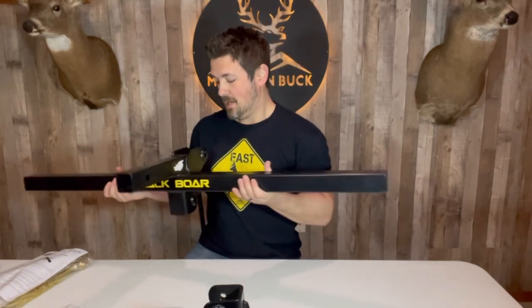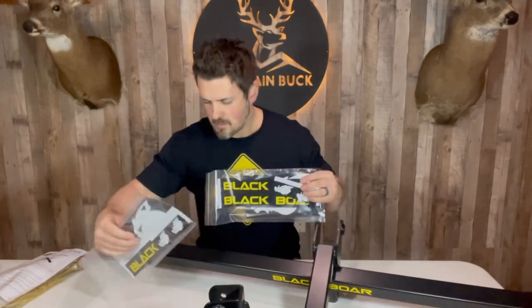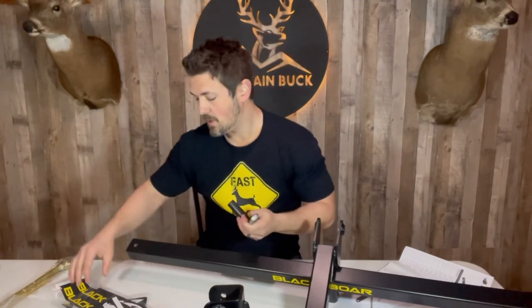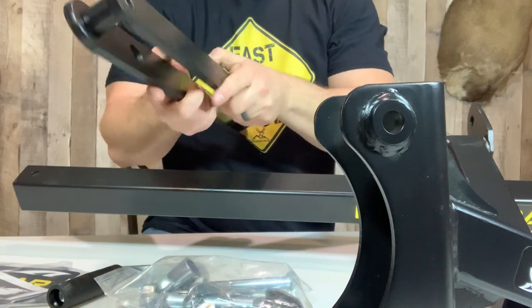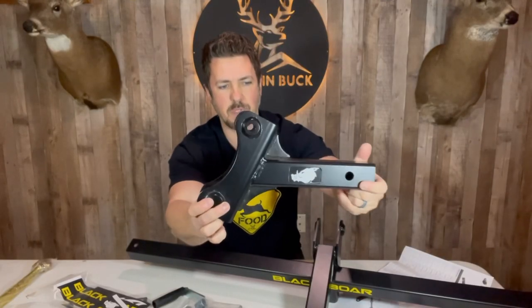Right off the bat, these are some heavy duty, very thick, weighty steel items. This implement bar is super thick — look at the construction on that thing. I love that Black Bore logo on there, super cool looking. They also give you some nice Black Bore stickers and decals. You get your instruction booklet, hitch pin, some bolts and washers, a handle to crank this thing up and down manually, and a little piece to use a drill to lower the manual implement lift. You have a lift screw and your linkages — these things are super thick and heavy, you can tell they have some nice quality. And here is your shank channel, again with that really cool Black Bore logo.